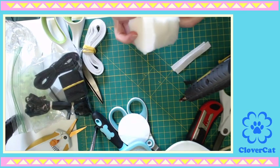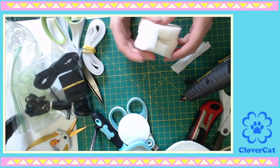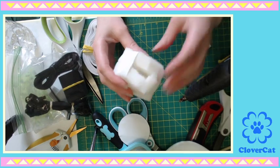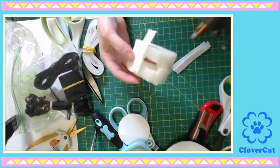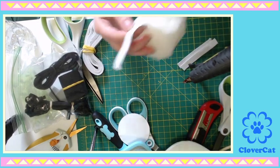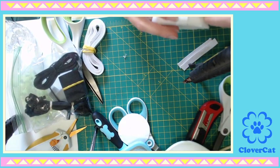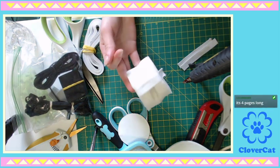I dropped that on the ground. So I guess I have to glue this like this and I hope it will be good. This makes sense, so I hope I'm doing this right, but there really truly needs to be an image on that. I mean there was an image — I think that's the only reason I'm getting this far, because of that drawn image. But there needs to be, like, a photo of a finished product.